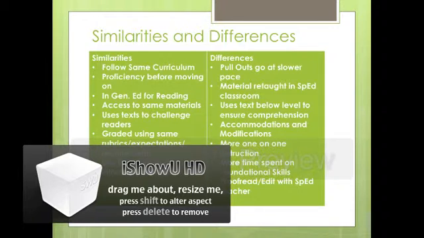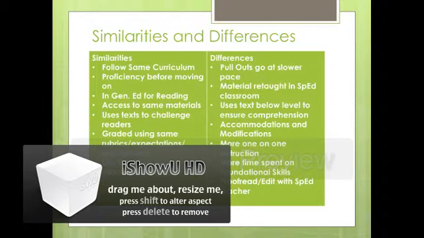Some points are different, depending on the type of class. They use text below their students' reading level to ensure that they comprehend it as well. Students are challenged, like I said earlier. In special ed, a lot of times they use challenging reading to help build fluency, so by the time they're reading at their actual grade level, that'll improve their fluency rate because they have read challenging text before. Students in special ed have accommodations and modifications such as being pulled out to take tests, having tests read aloud, extended time on projects and tests, and so on and so forth.